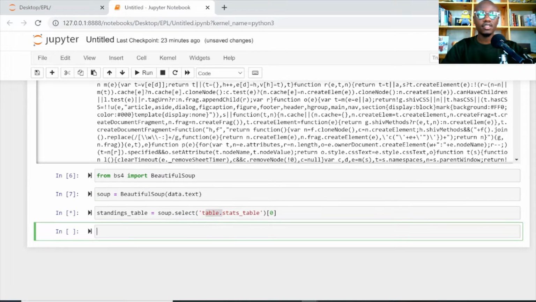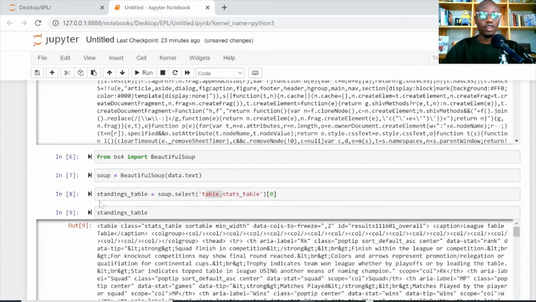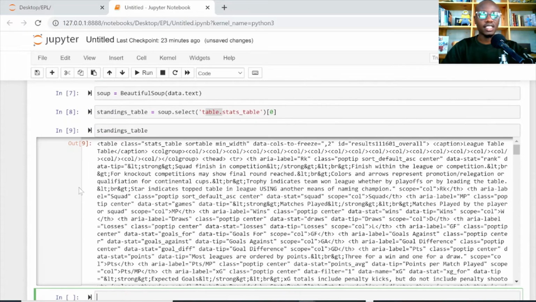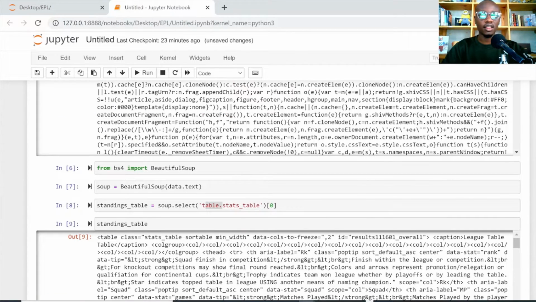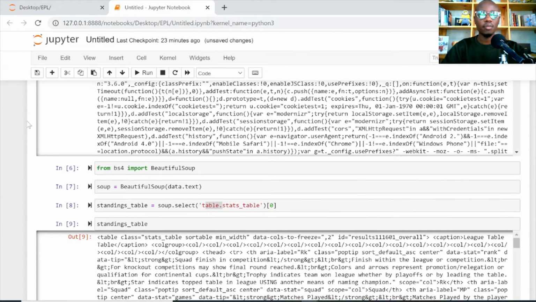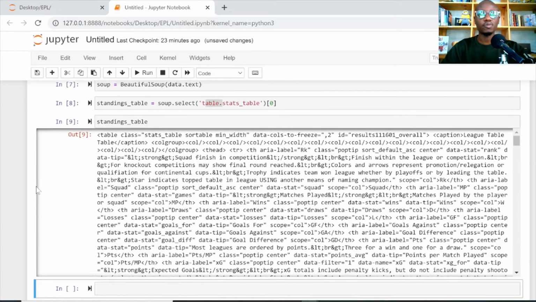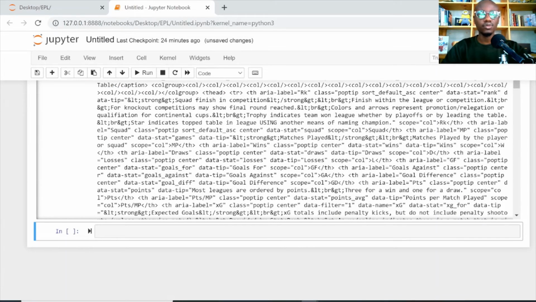We run this, and when you look at standings_table here now, it's also a very big output, very hard to understand, but it's a little bit smaller than this one. This one was way bigger, but now we have taken the HTML for this specific table. So we have gotten the table itself. Now we want to take the A tags which had the hrefs, which had the links themselves.